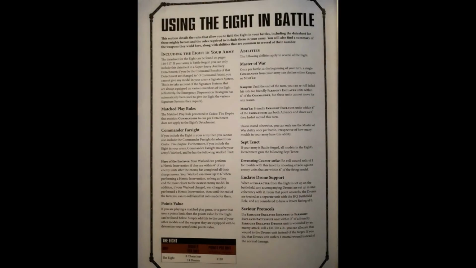And then the last unit we want to look at is, well, drumroll please, Tau have introduced the 8. The 8 has been reintroduced back to 8th edition. It was in 7th edition, and I know some people I've seen on other channels are running their own proxy versions of the 8 in 8th edition, but hey, you've got a unit now. Now, this whole unit comes as a package, a total package of 8 characters and 14 drones for a total cost of 1,120 points. That includes all war gear. So yeah, you can bring the 8 with some points to spare, guys, in your battle reports.